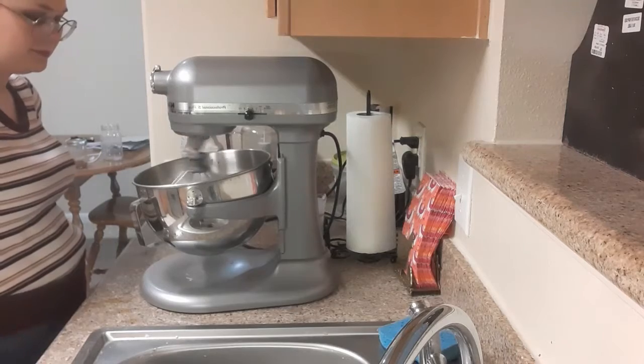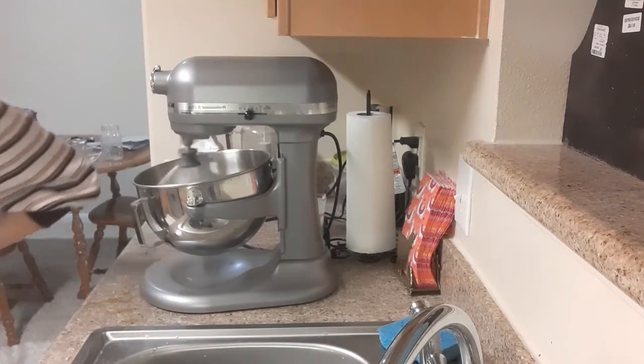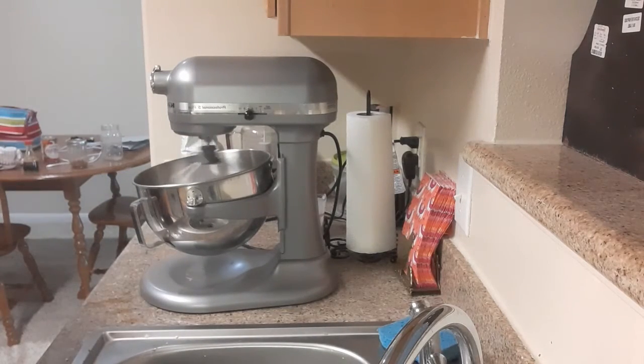So I would just eyeball it, and of course there's nothing wrong with dipping your finger in and giving it a taste. Why not? Once your whipped cream is done, go ahead and set it aside and we will use it to garnish our finished beverage.